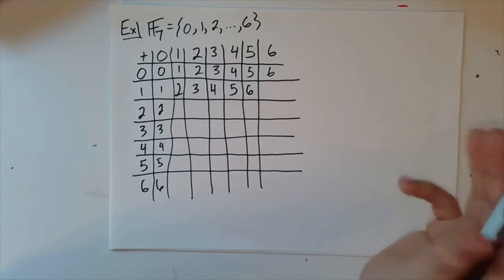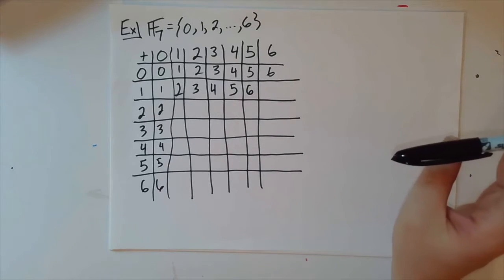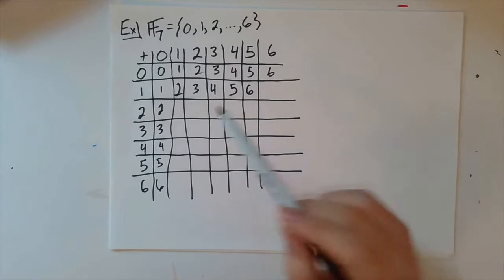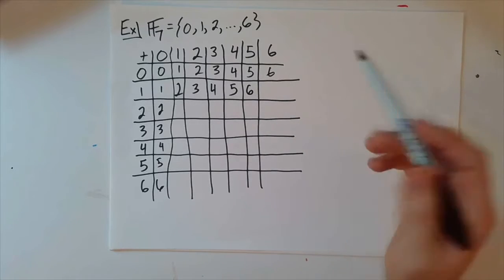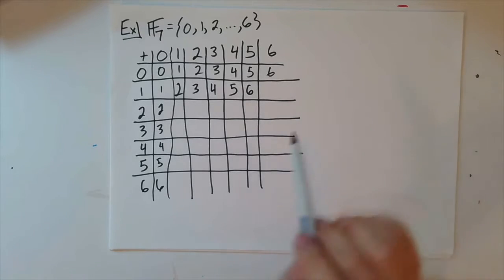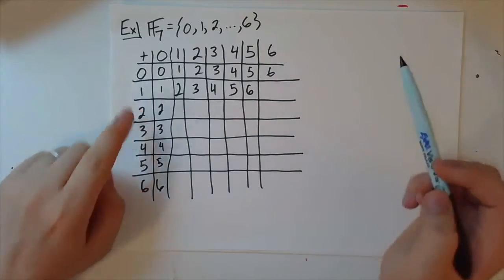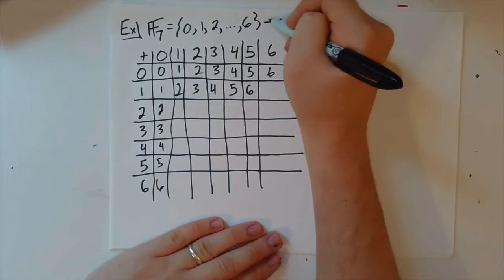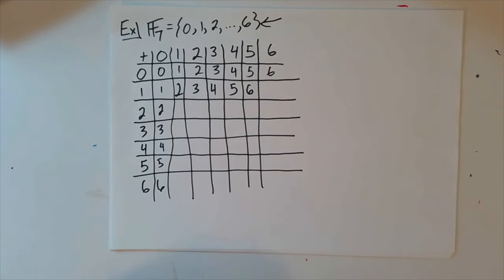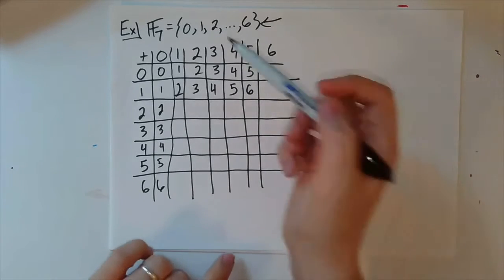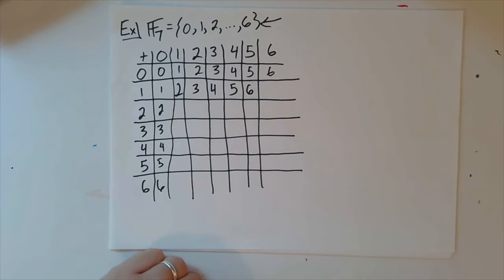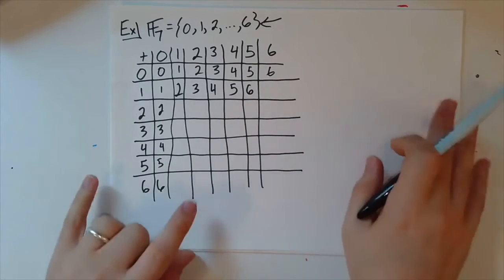And so, if you've never seen this before, then of course your brain is inclined to say, oh, well, 1 plus 6 is 7. Except it can't be 7, and here's two different reasons why it can't be 7. One is it can't be 7 because 7 is not an element of F7. And any two elements in F7 that I combine by addition or multiplication, I have to get back an element in F7.